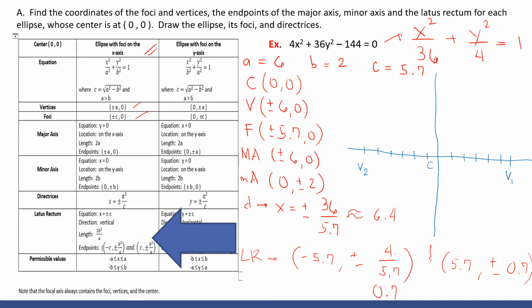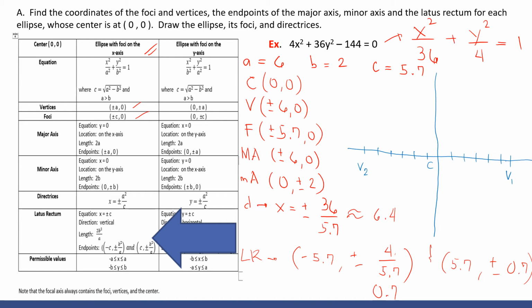Kung gusto niyo yung vertex 2 ay maging vertex 1, okay lang. At yung vertex 1 ay maging vertex 2. Okay. Next, for the focus or foci, we have plus minus 5.70. Ibig sabihin, from the origin, kanan kayo ng 5.7 units. So, estimate natin or approximate natin 5.7 closer to our vertex 1, kung positive 5.7.